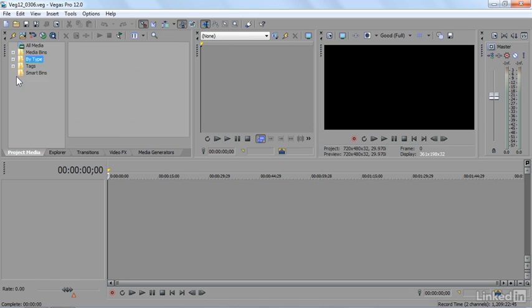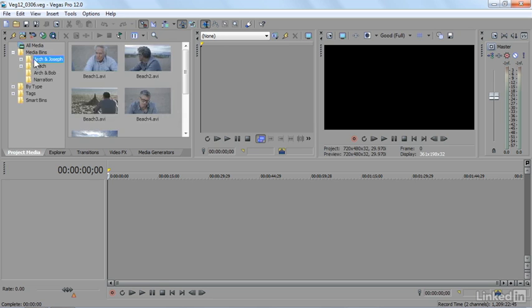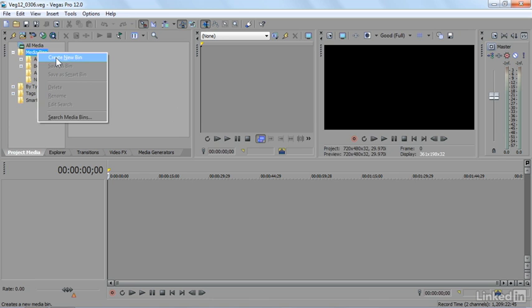But with a little housekeeping, you can manage the files even more and specifically create boxes or folders in which you can put a group of media files that you're going to work on at a specific time. For instance, here in our media bins, which work the same as folders or directories on a hard drive, we can create little folders where we have just certain video files or certain media files. I have one here called Archie and Joseph, and this includes all of my video files that have Archie and Joseph in them. Creating a media bin is fairly simple. You just right-click and select the option to create a new bin.